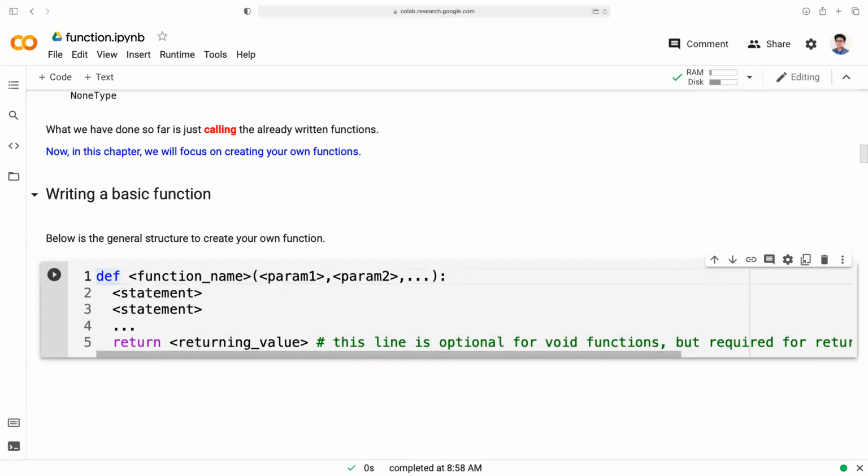Okay, so if you want to create your own function, you need to use a keyword called def. Does anyone know what it is short for? Yes, define. So actually it is quite intuitive, right? I usually say that Python is a language which is very close to English. So we can just say Python is kind of an English language. Okay, it is short for define.